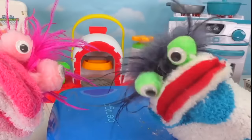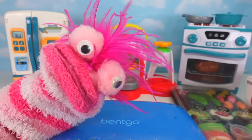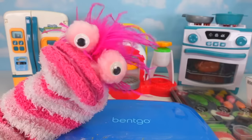Oh, Miss Hands! Hi, everyone. It's me, Miss Hands, and we are going to make this lunchbox beautiful for Phoebe. So, Phoebe, what would you like on your lunchbox? A mermaid, a castle, an octopus, and my name.